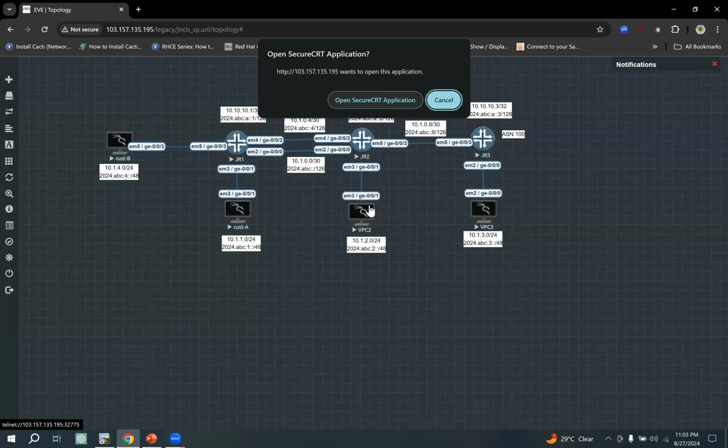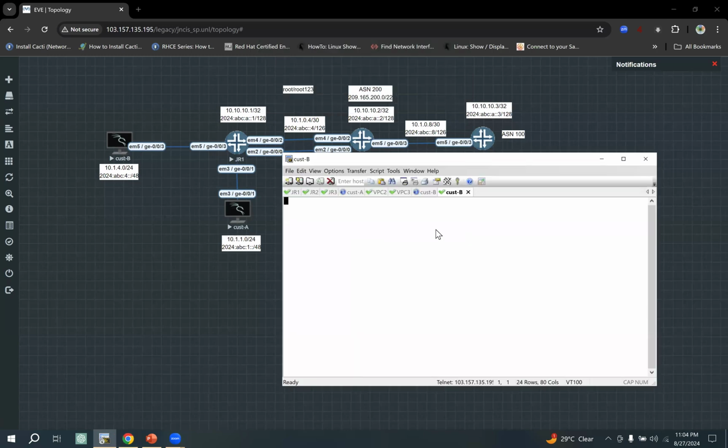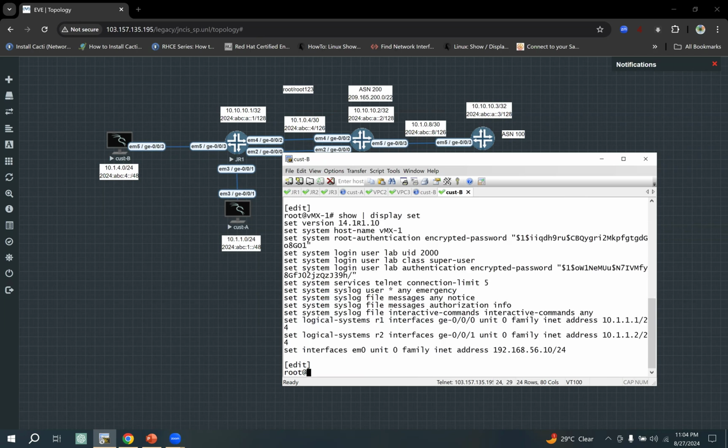configure this device. Route. Seven, eight, seven, just a second.